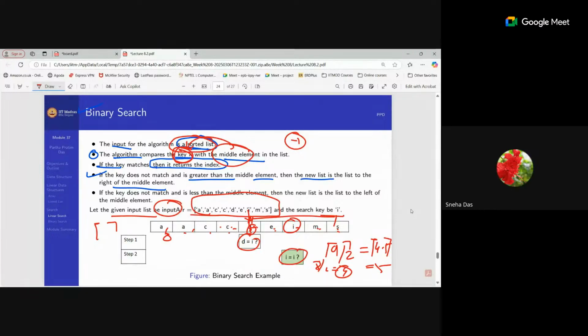Yes, sir, why are we learning binary and linear search in DBMS? So here, if you see the next topic, that is basically indexing, right? So in that you need to know how the searching is happening. In the case of indexing, if you understand how binary search works, then you can understand the concept behind the indexing part. Okay, sir.